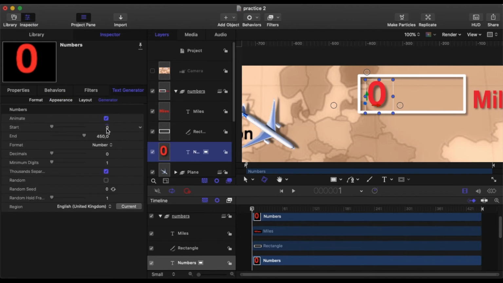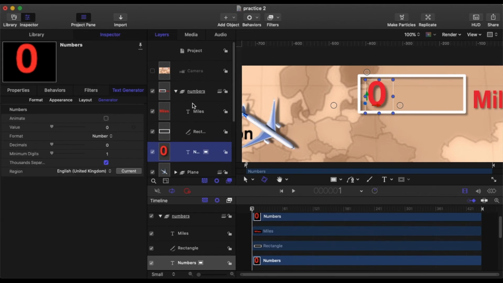Now I could actually animate it just by creating 0 on the start value and by putting the total mileage in the end value. But there is a problem with that, because it will animate to the end of the project, and I want it to actually stop when the aircraft actually stops 2 seconds before. Now I could also trim it, but then I will lose the numbers after I've trimmed it for the last 2 seconds. So I'm going to use the link behavior to do it instead.